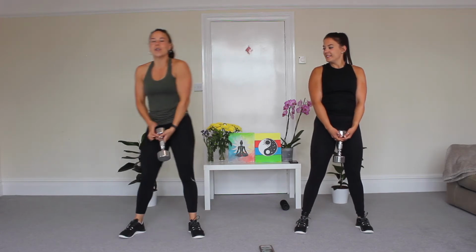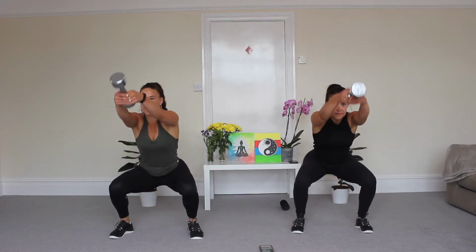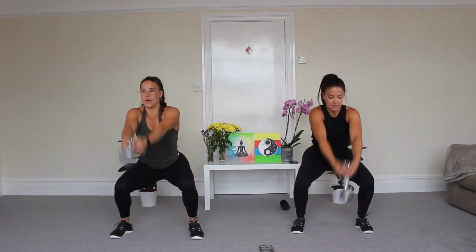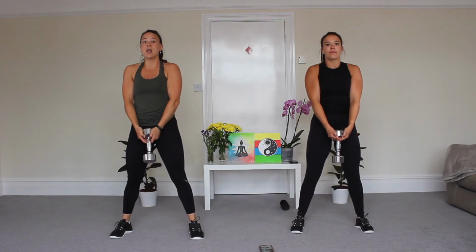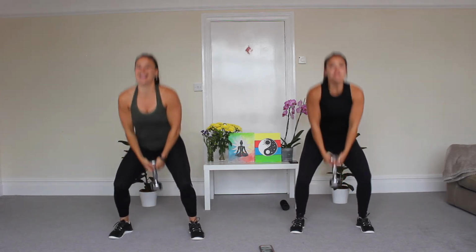We are going into a front swing squat. So hold on to that single dumbbell in between the legs. You are going to sink low into your squat. Swing, drop, and reset. 45 seconds like this. Pushing weight into the heels, essentially swinging that weight up in that squat position, naturally pushes you into the exact position you need to be in to really fire into all those leg muscles and build that strength. Gets the little shoulder swell.